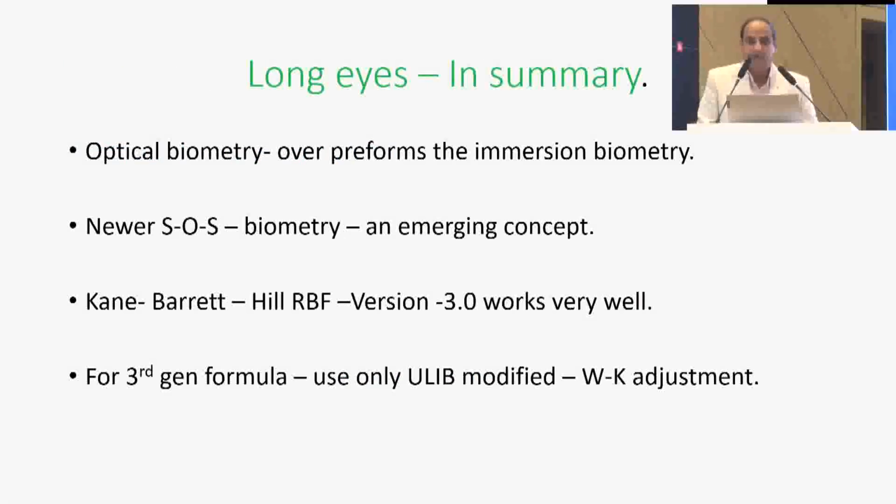So in summary, for long eyes, optical biometry of course outperforms the immersion biometry. This is the gold standard now. Newer SOS, sum of all segment biometry, is an emerging concept. The Kane, Barrett, Hill RBF version 3.0 works very well. And for third generation formula, use only ULIB modified Wong-Koch adjustment.